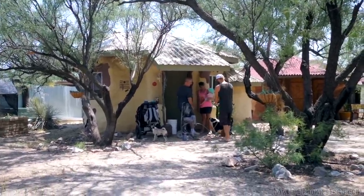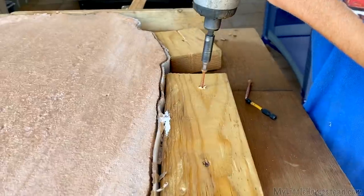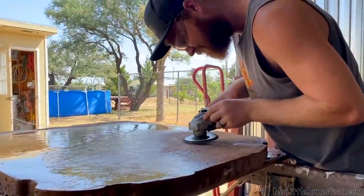This week, we get together to paint my Earthbag bedroom walls, and Garen and Ellie finish their wood stove hearth project.